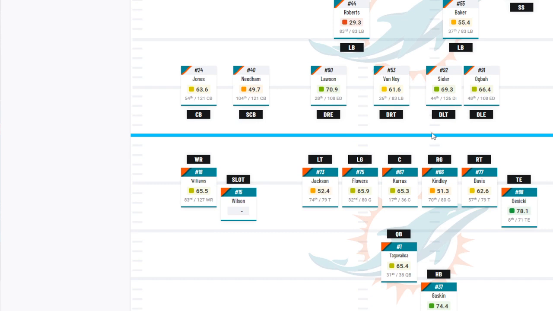So this is obviously, Miami Dolphins fans are going to look at this and already get mad. First of all, because the grades are not as high as they'd like them to be. But this is where I get myself in a lot of trouble as I look at this and say this offensive line is terrible, it needs to be fixed up. The problem is I'll get caught a lot of times because these guys are not actually the starters. This is either who was there because of an injury or whatever.